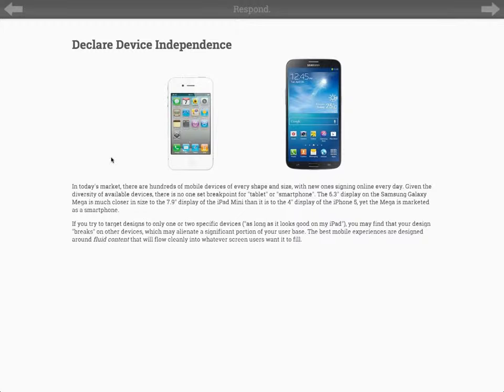When I was at An Event Apart at the beginning of August, I attended a session where we literally spent an hour while he went through all of the different devices that had been released in the past year and their different sizes. This company decided to release a screen at 6.3 inches, and then the 6.4-inch came out. So there's no mobile, tablet, desktop. There's just the smallest screen, the largest screen, and everything in between, which makes it a little difficult when you're trying to show a client all of those different views.